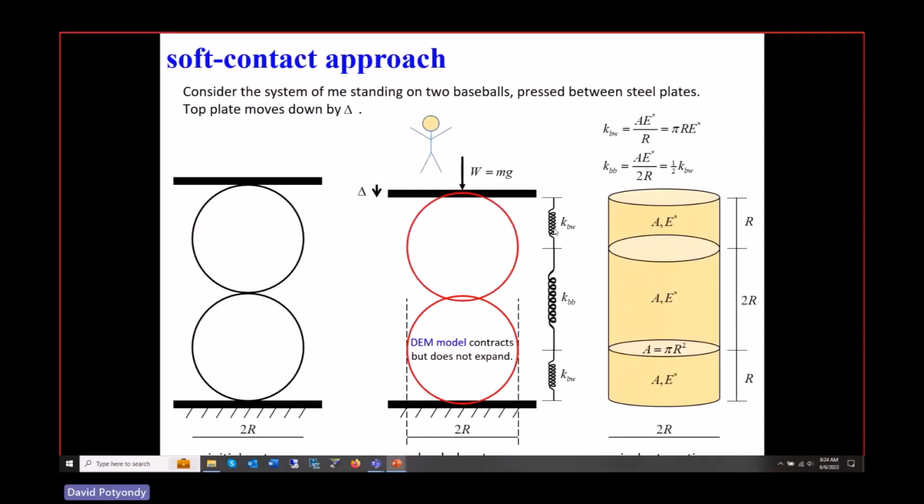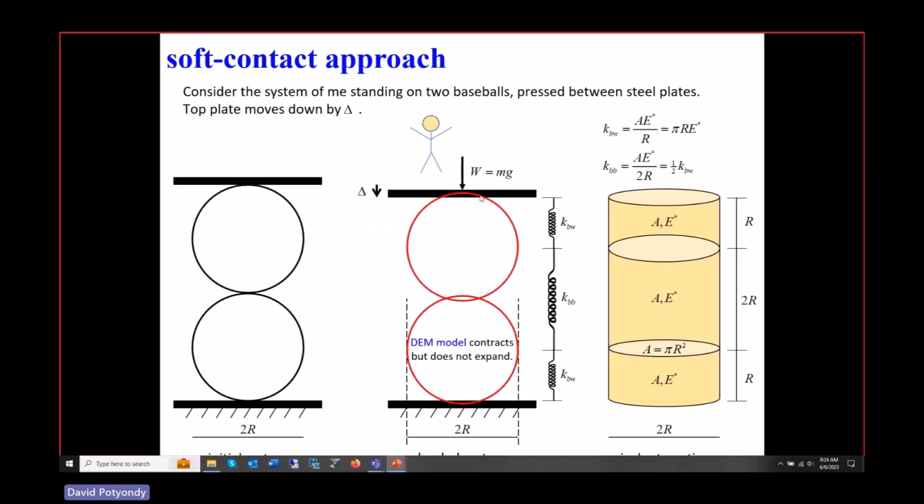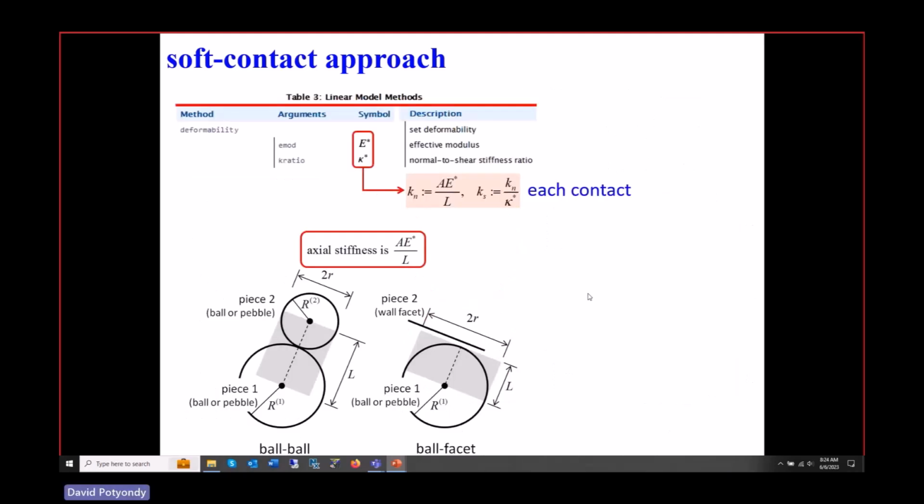Think of this as if I had this system in a black box and I could not see what was inside here. If I choose the stiffnesses here such that it's equal to AE over L, where the input parameter is E, I will find that that is the value of E that I will measure if I do a test on this. So this is what we typically do when we assign the stiffnesses to the system.